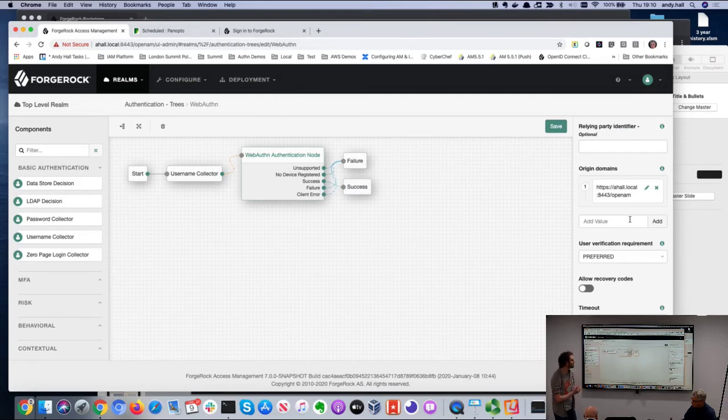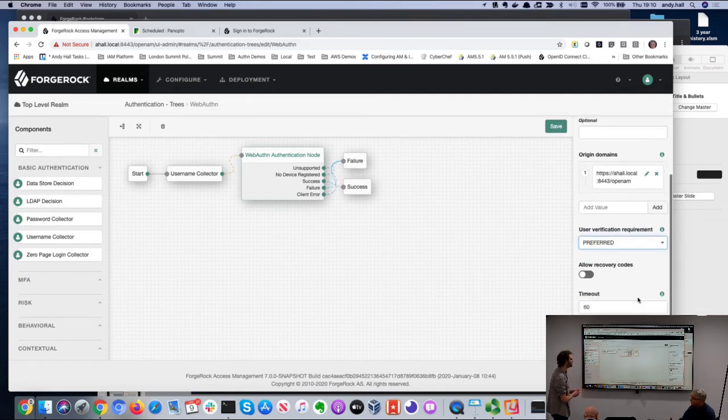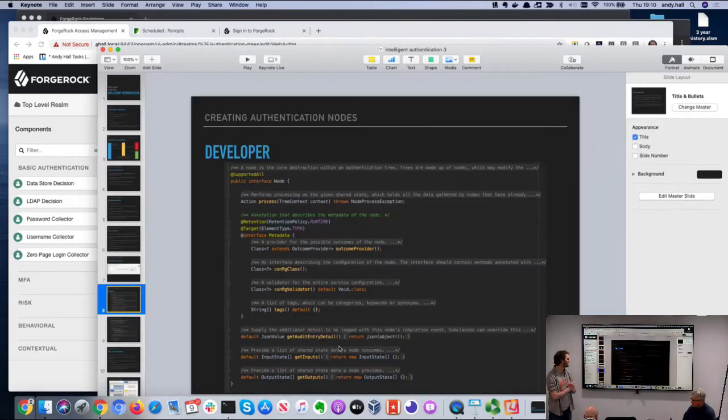We have an enum below, which allows you to select one of a preset configuration sections. We have a Boolean allowing recovery codes. It's been kind of incredible how I managed to get all of these into this node. It's just like I did it for a demo, but I didn't. This is quite great. And the timeout then allows you to set a number, and because it's an integer, the UI will render you a little up and down tab there for getting that integer as close as possible.